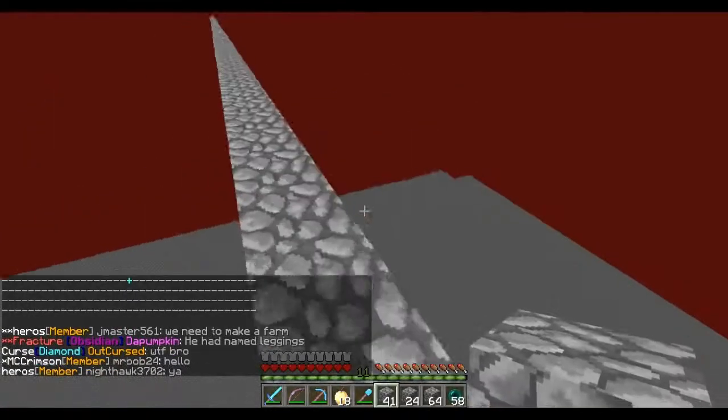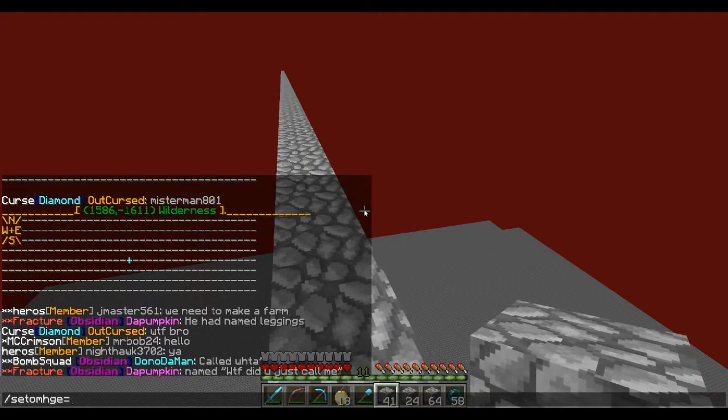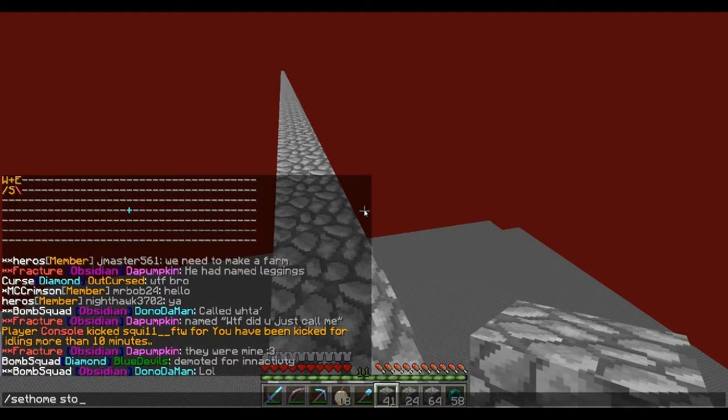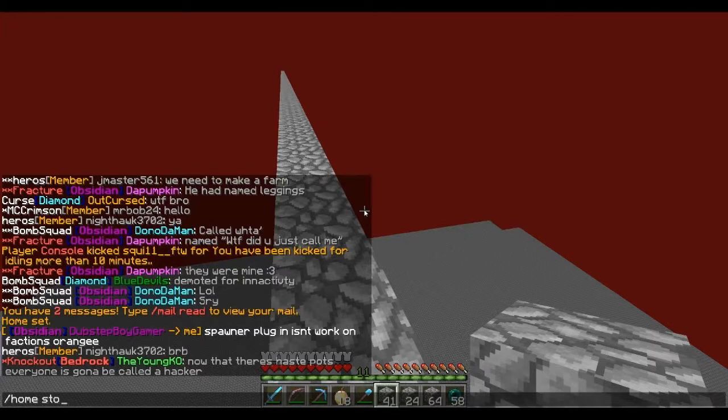All right, Matthew, you find anything? Okay, I'm going to set home up here, set home ceiling. I'm actually going to go home. Let me make sure we have, do we have, in case we do, set home storage. Oh, no, not storage, set home ceiling. Home ceiling. Home storage.